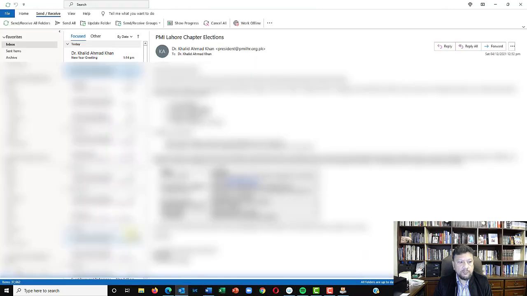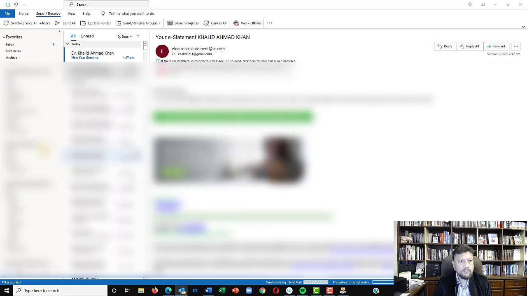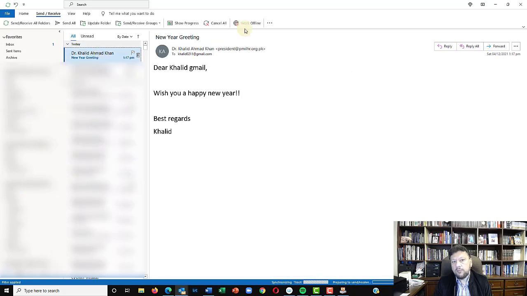Go back, switch back to Outlook. Should start seeing, yeah. So there's the message, and you can see that now this message is coming from the account that I just selected. So you have to make sure of those settings: the default account, and also always use the default for sending. If you don't do that, the message will go from the standard account that you're using. Okay, all right. So that's about it.